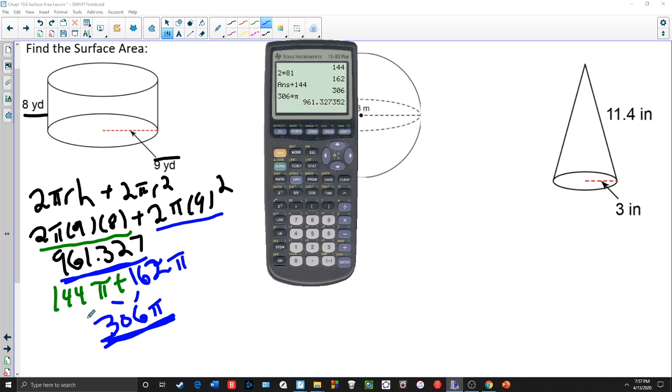That way this looks a little bit nicer because you don't have a decimal involved. You just have a whole number times pi. It's a little bit easier to read and think about and work with essentially. But they're both correct. So if they say write their answer in terms of pi though, this is the way they want you to do it. First piece, second piece, add together, and just keep the pi along for the ride.